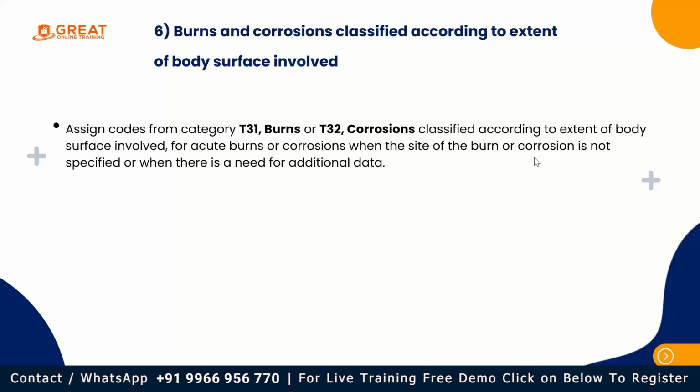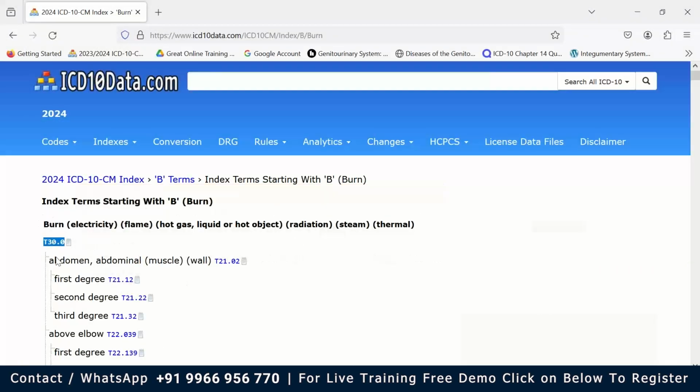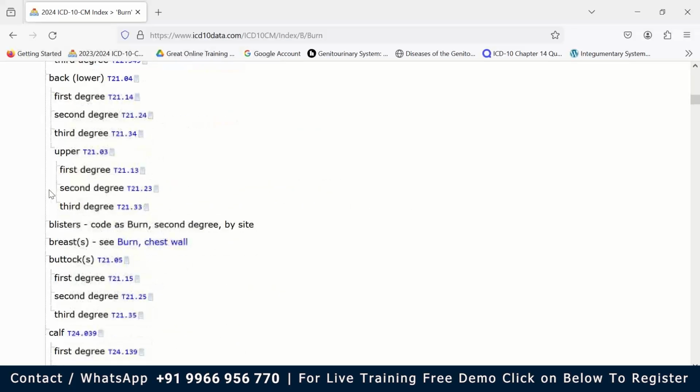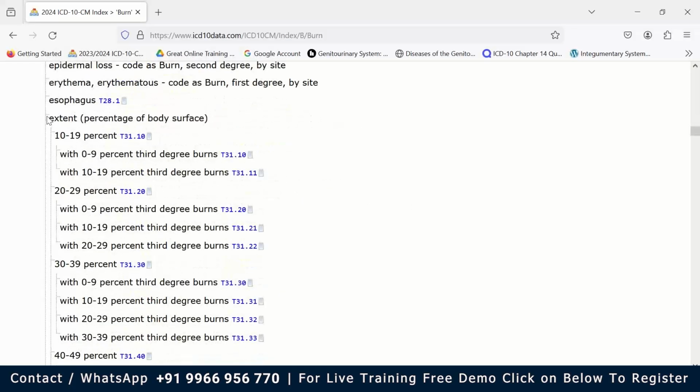You have to use these codes when the site of burn or corrosion is not given, just the percentage of total body surface area is given, or sometimes when additional data is needed. In the alphabetic index, you have to search for burn and then go down and search for extent, percentage of body surface. Please note down these steps.